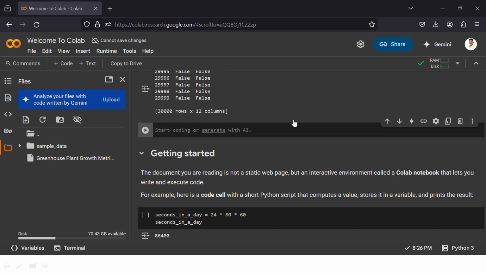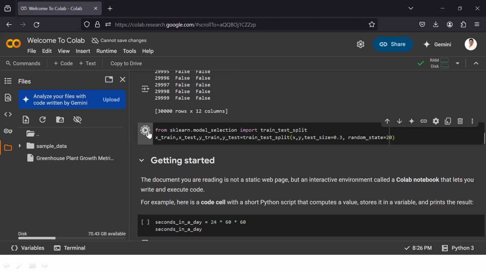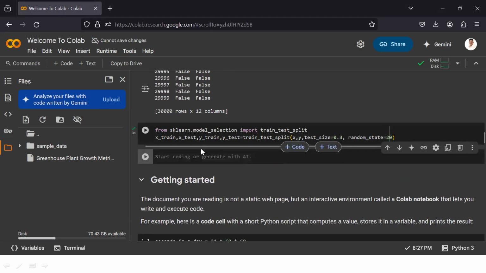Now we are splitting the data. See, very easy. NN is very easy. All these things we are just verifying, they are not important. We are splitting. I think there is no need to explain how we are splitting. Everybody knows how we are splitting.